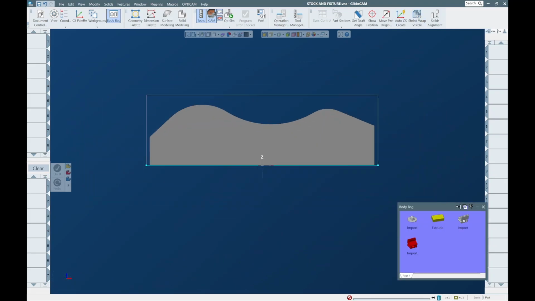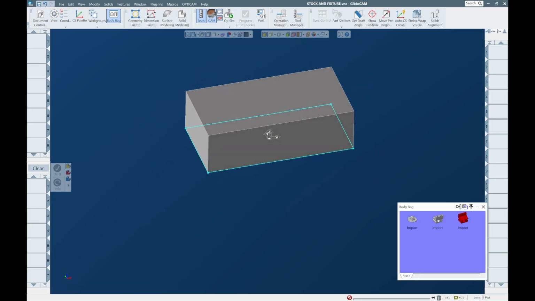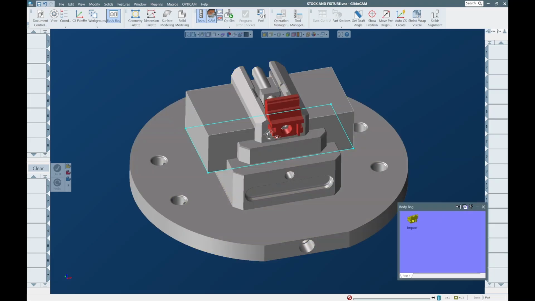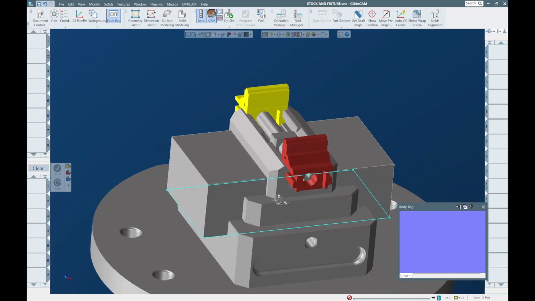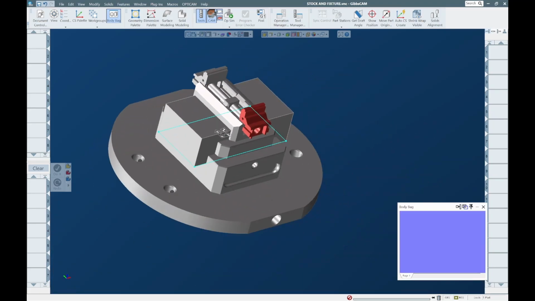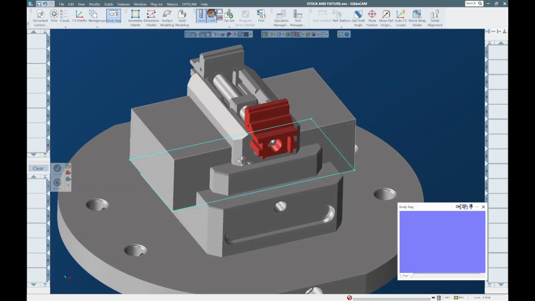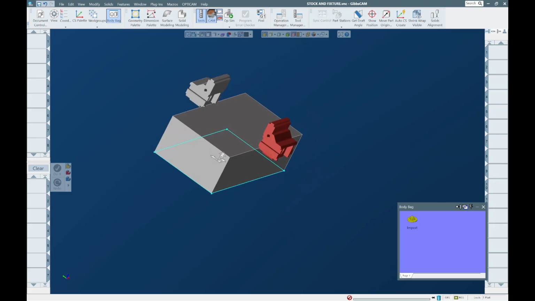Okay, let's see, that should be it. Okay, so now you have stock. Since I have a fixture in here, and this is for the Akuma, usually it's set up like this. This file is small, but anything will be the same. So I would not use this file for this big part, but let's pretend.